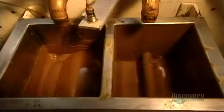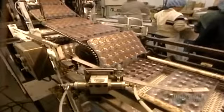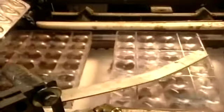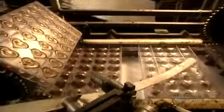The hearts are filled with a concoction of chocolate, cream, and coffee, which has been brewed for several minutes. It takes 20 minutes for the chocolate to set as the molds move along on this 9-level conveyor. Well hardened, the hearts arrive at the unmolding point. The molds are turned over and a rod lightly taps them on the bottom to allow the chocolates to fall out without being broken.